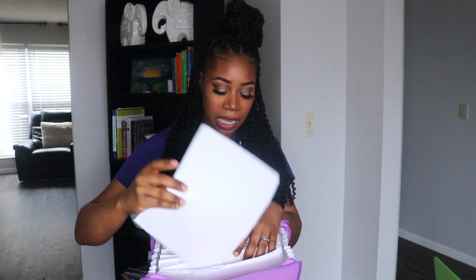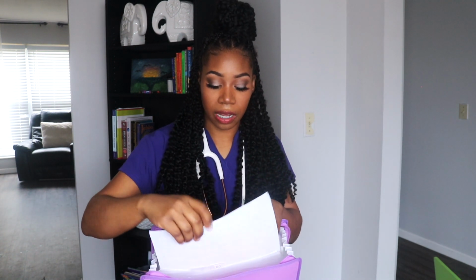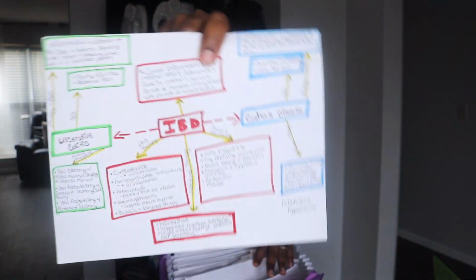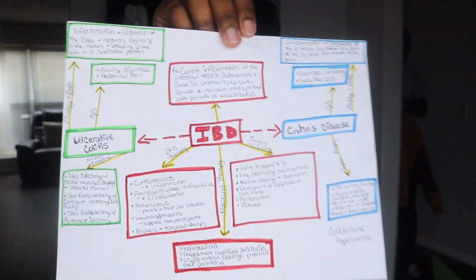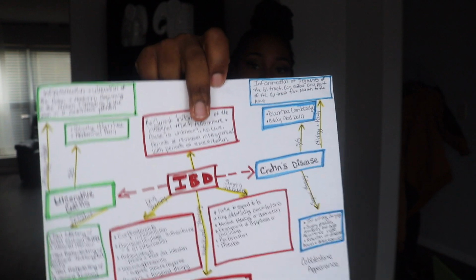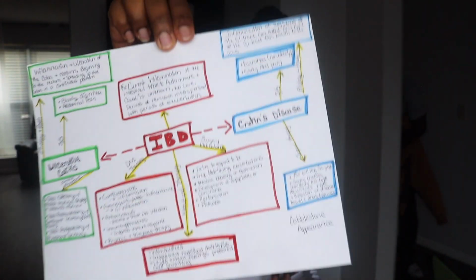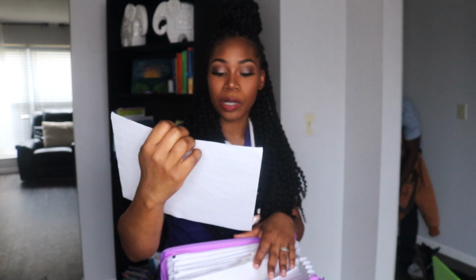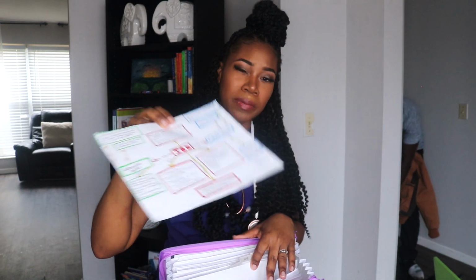So I kind of just made it to where it made sense to me. So that's a tip that you could definitely do. If you have one thing like irritable bowel disease, but it goes into 2 different categories, I split the page pretty much down the middle, with one side belonging to one thing and the other side to the other, so I can quickly look at it as a reference, and I can see what drug therapy it gets and what the signs and symptoms are, because they're very similar but different.